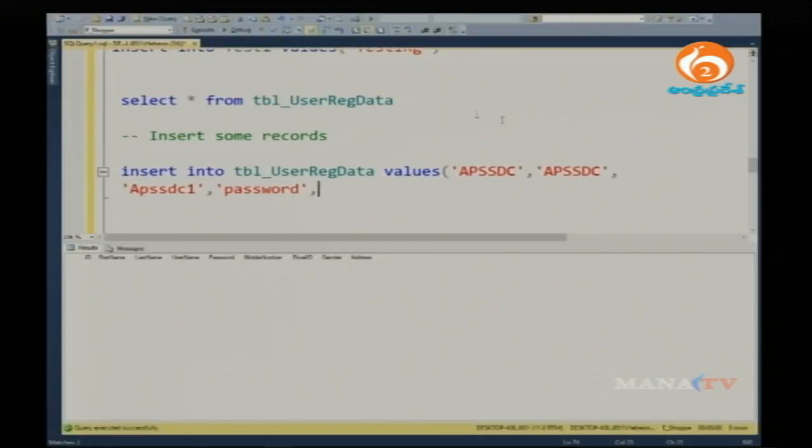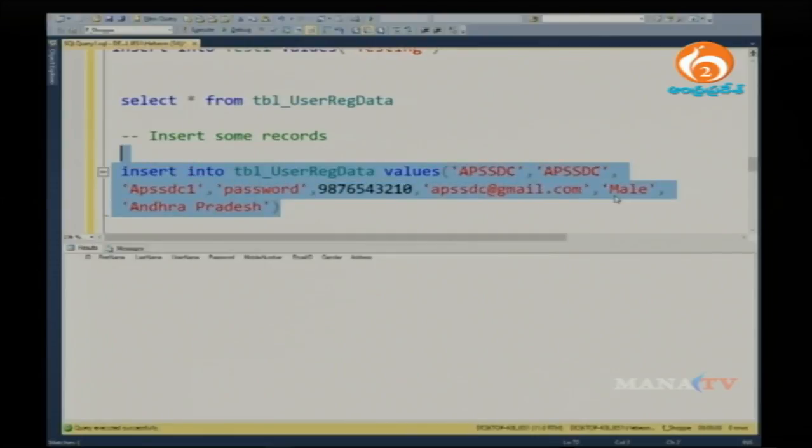Next is the mobile number column, 987 some number which is a 10-digit number, and then followed by email ID, say apssdc@gmail.com. Then followed by gender, say male, and the last column is the address column. Just write something here and close it.